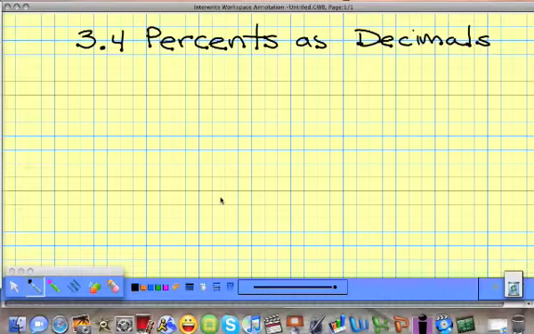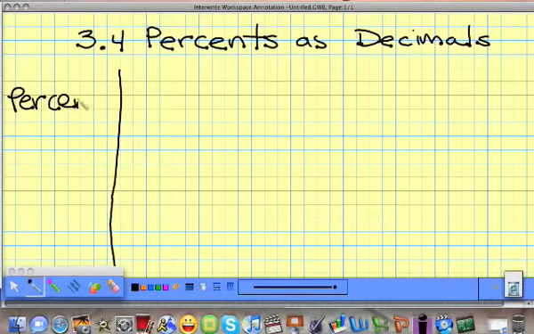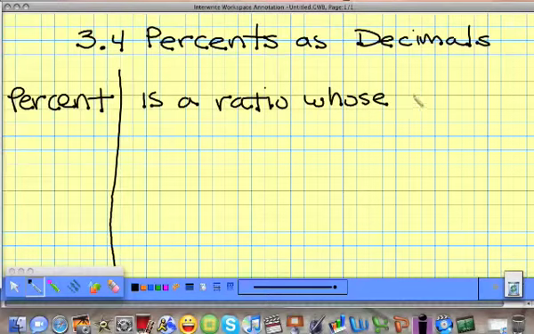There's a couple of things that we want to make sure we remember and we know about percents. We're going to go ahead and talk about the word percent. Another word for it would be a ratio. Every percent has a ratio of 100 with a denominator of 100. So if we're all taking our Cornell notes, we should be writing on the left-hand side percent. On the right-hand side, we're writing the definition. A percent is a ratio whose denominator is 100.